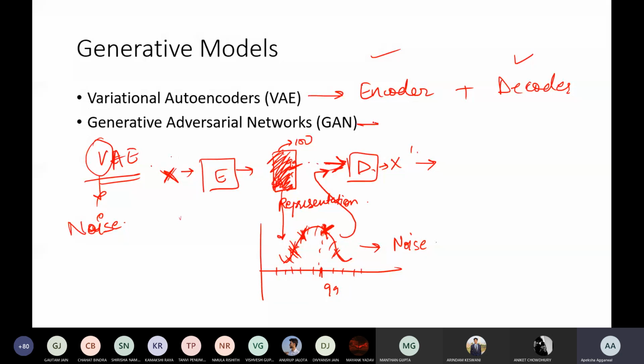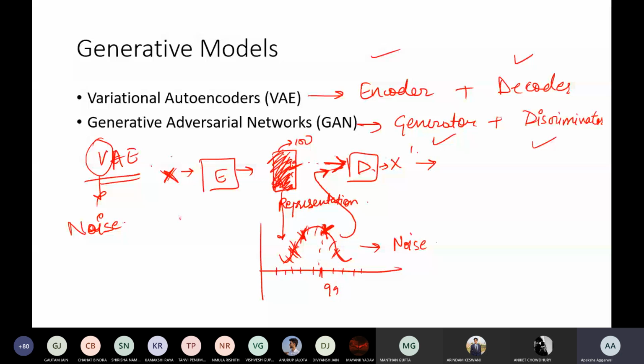Similarly, in GAN, there are two neural networks, a generator and a discriminator. This is again a neural network and this is again a neural network. Only the name is changed, and what a neural network does is it tries to learn something depending upon what its name is.